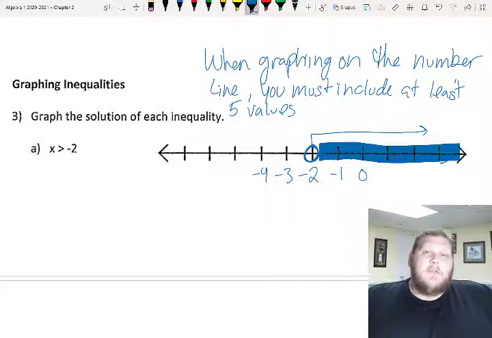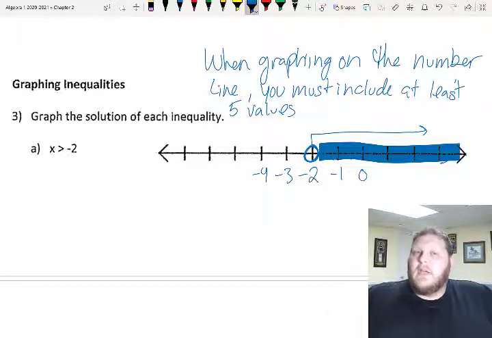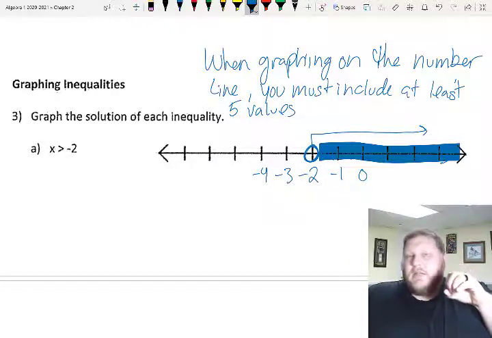I don't care how you go about showing which side is shaded, if you're an arrow person, a squiggle person, or a color person. But what does have to happen is you have to have that boundary with either a very obvious open or closed circle, and then you also have to have the arrow on which side, so I know that you know it continues on beyond that. Because eventually we'll get to some where you might have two boundaries, where you have an open circle on one end, a closed circle on the other end, and you're just shading in between the two of them.